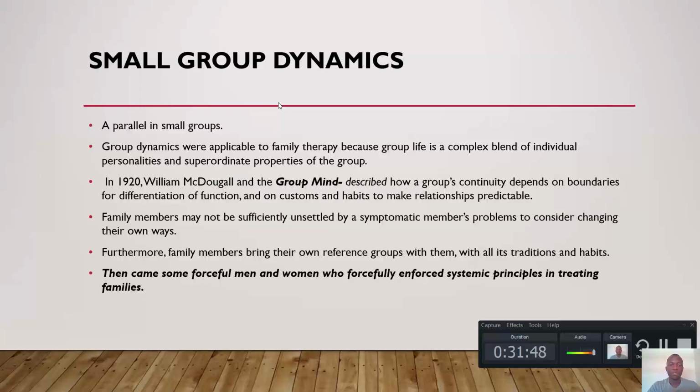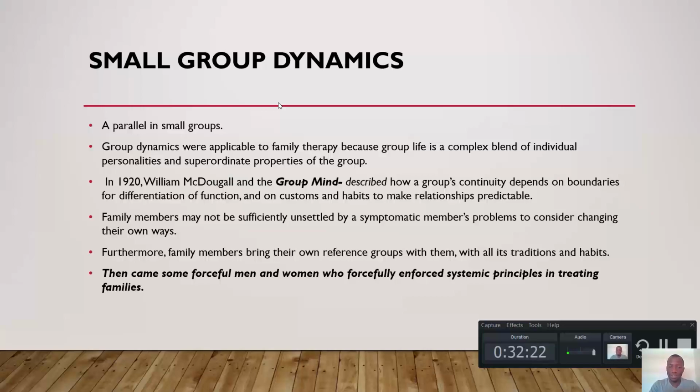Family members may not be sufficiently unsettled by symptomatic members' problems to consider changing their own ways. And so family members would bring their reference groups with them, but remember, they were kept out of hospitals. So with all its traditions and habits, but then something happened, for anything to start, something has to happen.